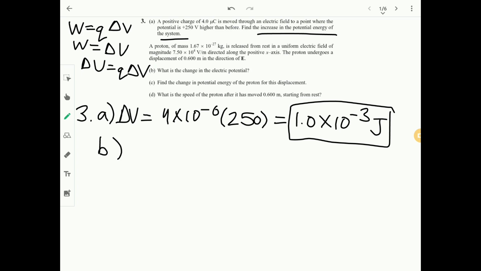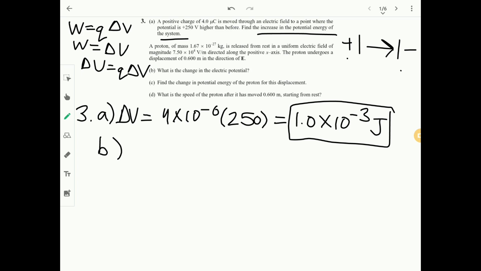One thing you should know, the change could be positive or negative. Either it's going from low potential to high potential or high to low. But how do we know which one is it? Well, naturally things tend to go from positive to negative, right? The electric field is like this. And since it's going from rest and having a displacement without any external forces, because they don't mention any, it's from plus to minus.